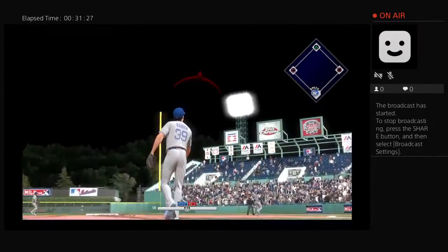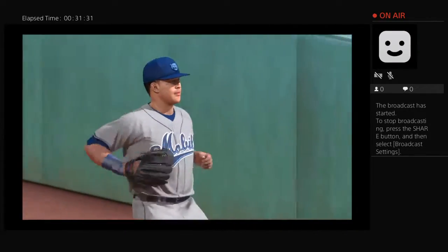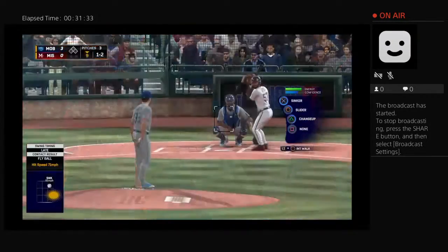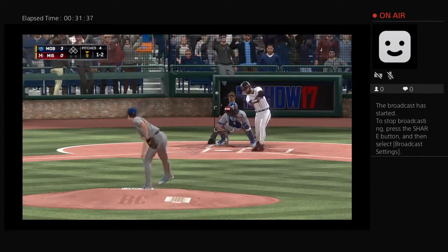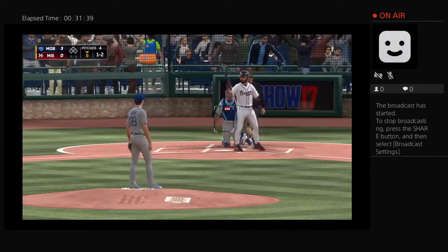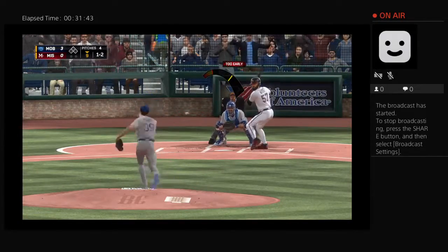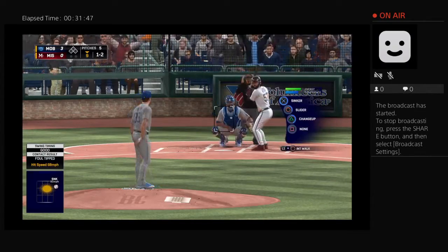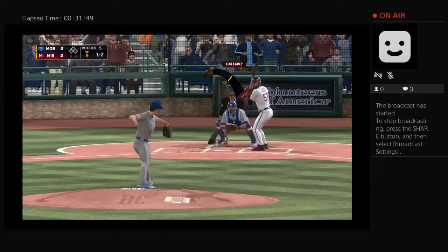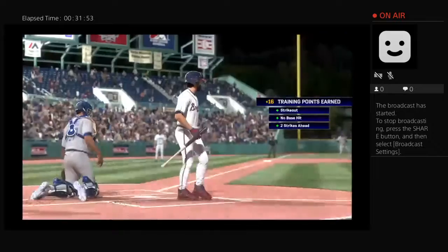Now a swing and a fly ball. But this will wind up being a foul ball. Here he comes on a ball and two strikes. Good job to spoil that one away, and he stays alive. A ball and two strikes. Here's the pitch. Another one sent foul. Again, a 1-2. He struck him out, the third time he's fanned in the game.